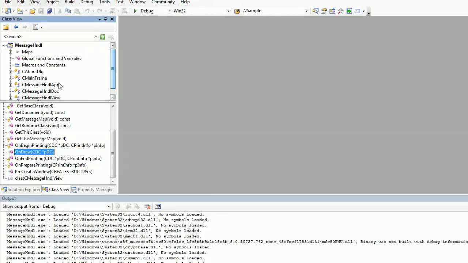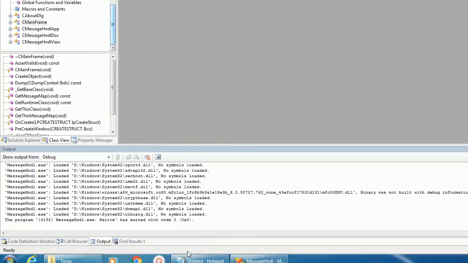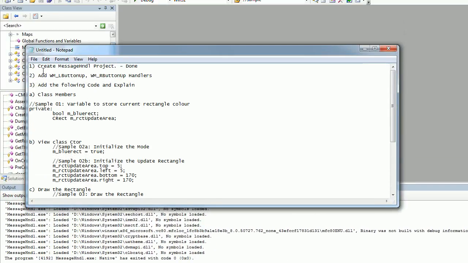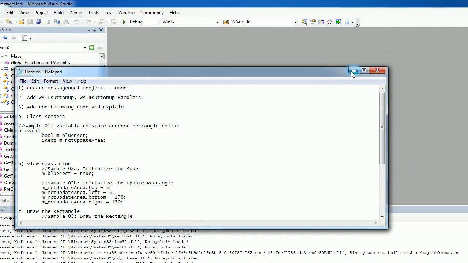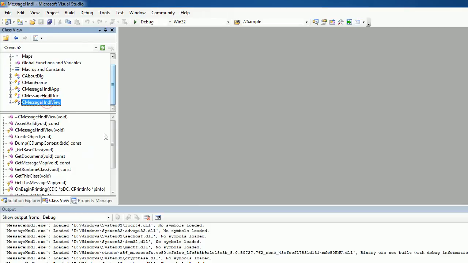First we have to decide where we want to handle that. I can even handle in document, or I can even handle it in view, or in app, or in mainframe. So here I want to handle the LButtonUp and down in the view. That means since user is going to click left or right on this client area, and the client area is associated to the view, I am picking view as a suitable class to handle that.